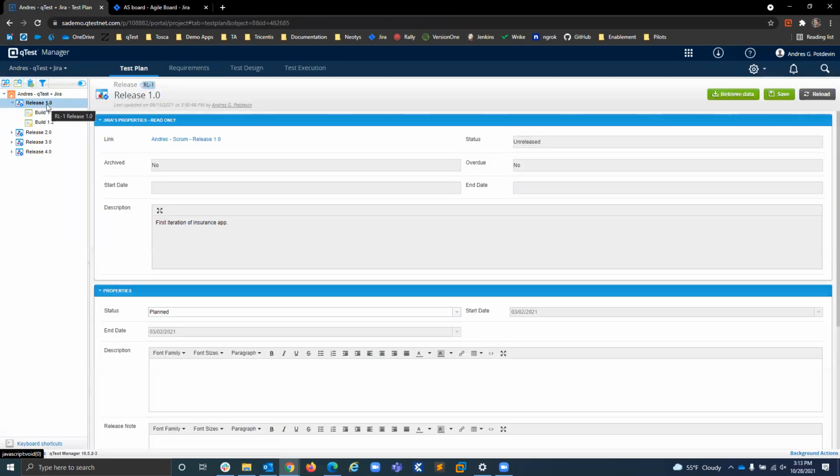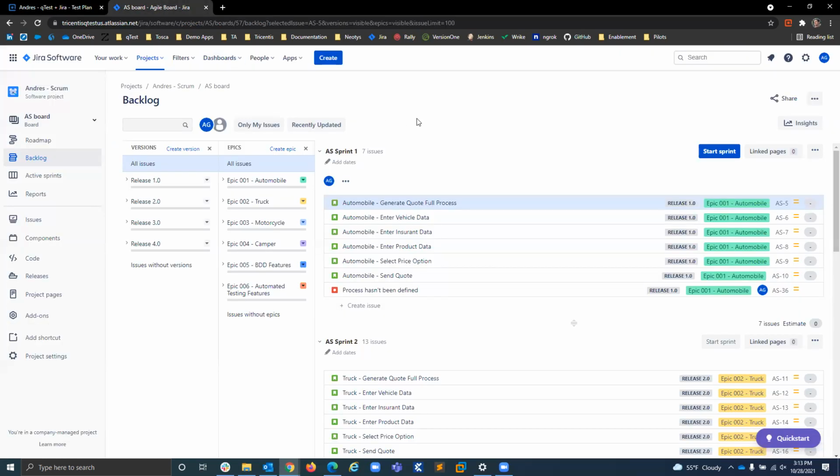So, Andrew, sorry for the interruption. Can you go back to Jira? So you mentioned you have the user story, right? So in our user story, that linked any test cases for that user story. Sorry, can you repeat that again? In this Jira board, you have the releases and epics and the user stories. So any one of the user stories links to any test cases in the Jira.